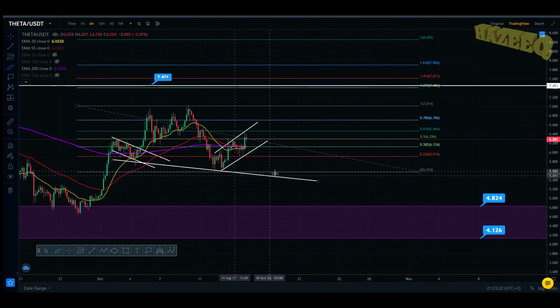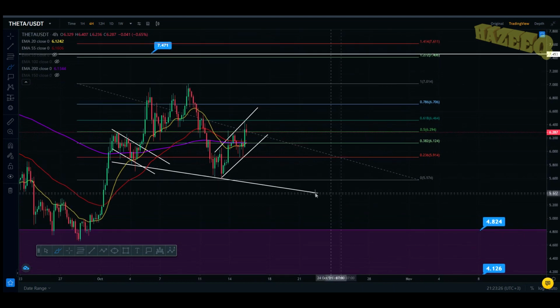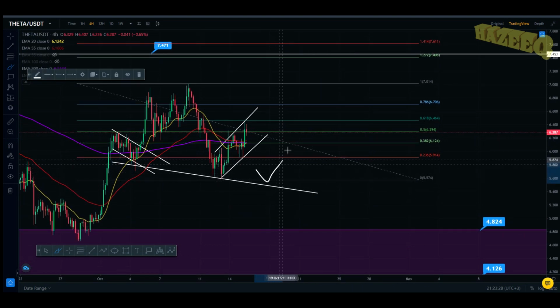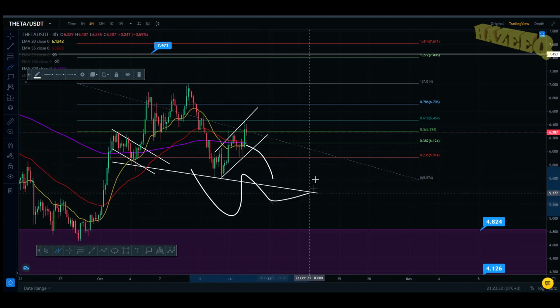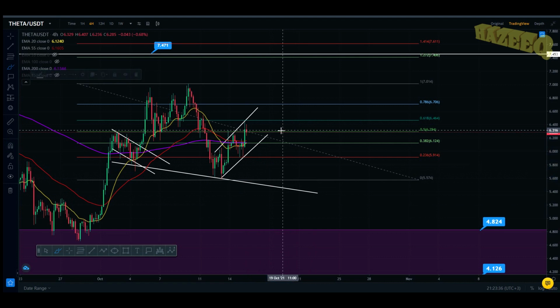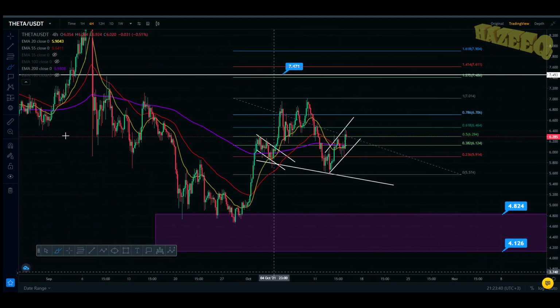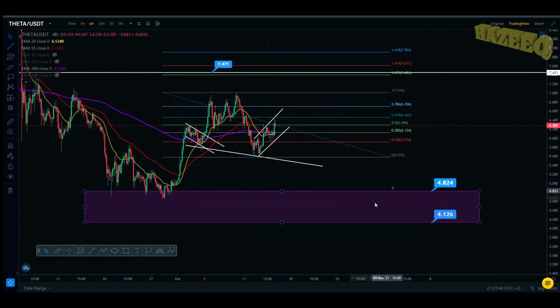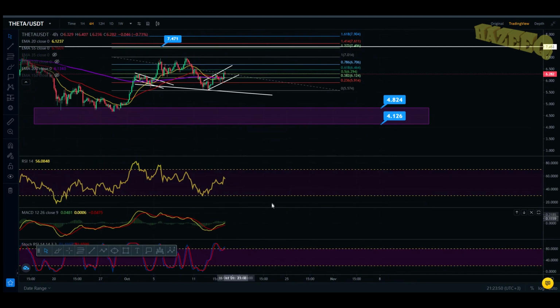If you lose the neckline, obviously, if you bounce off over here, it's great. You can even bounce from $5.57, which is the zero level on the fib, create a nice little double bottom pattern, and you can be on your way. But I'm just making you aware of the fact that there is potential downside for Theta, as is for any project really, but those are your technical targets to the downside if you start losing the neckline. Okay, hopefully that wasn't too difficult to understand.